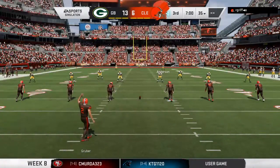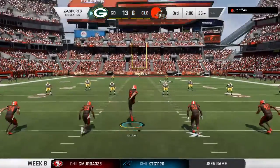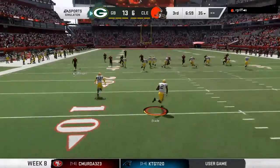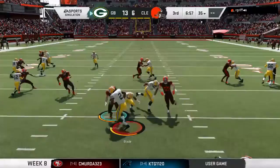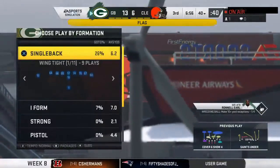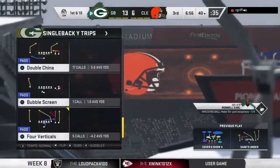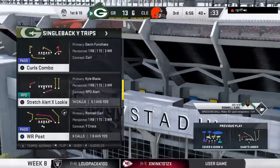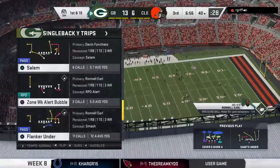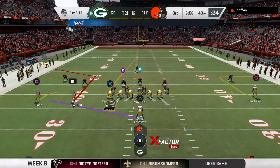A 1-touchdown game here as we get set to resume play in the 2nd half. So it's the Packers set to receive the kick. They've got the lead as well as we are underway in the 3rd quarter. This is taken at the 3. And there is a flag as he's brought down right at the 25-yard line. But who's this going to be against? So the face mask gets him a free 15 to start the drive.